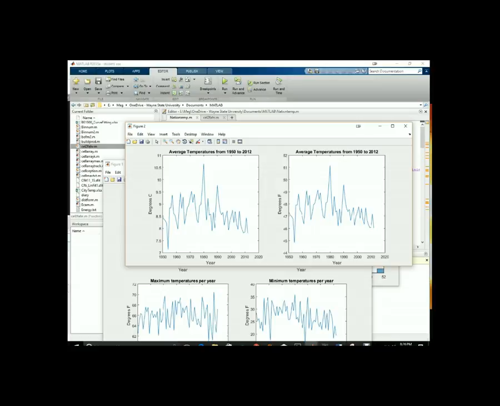So here we have the tiled average temperatures from 1950 to 2012, degrees Celsius and degrees Fahrenheit. If you want to look at the numbers in Fahrenheit, because we're Americans, it might make a little bit more sense. So, that looks like 1979. The temperature went way up to like 52 degrees, and you might be saying that that's a really low average, but keep in mind that that's a yearly average. So that takes winter and summer into account, so the winter is obviously going to drag down the summer.